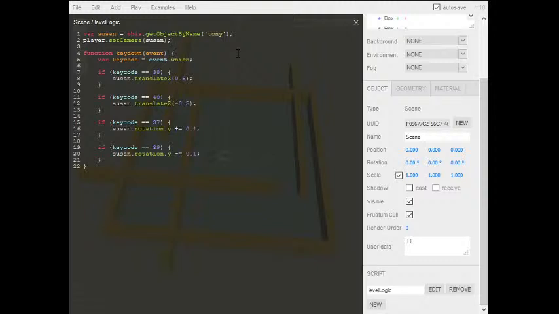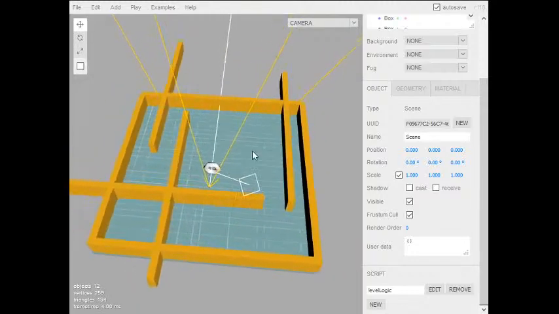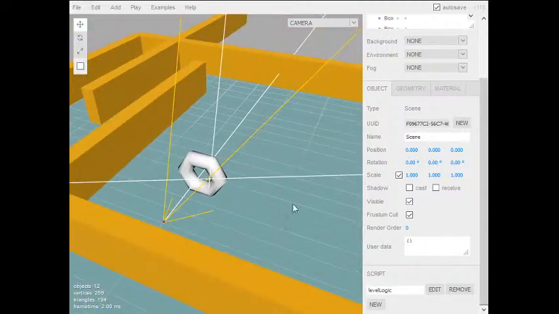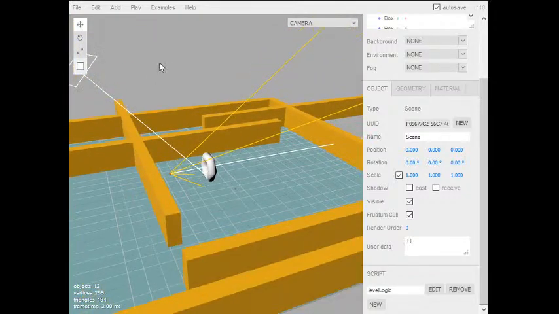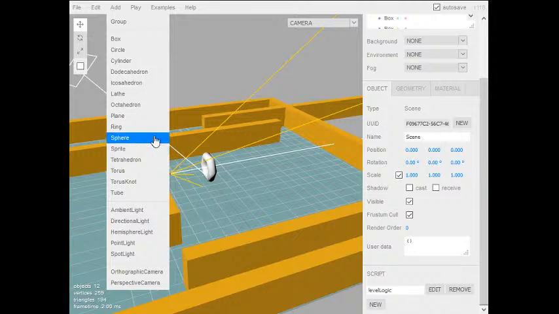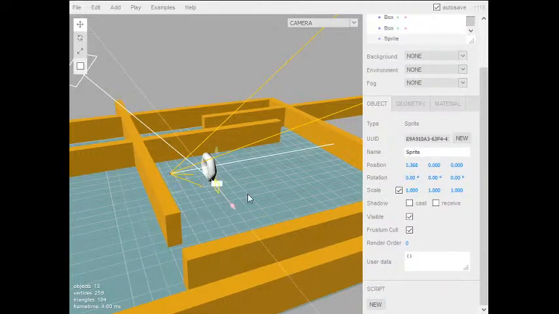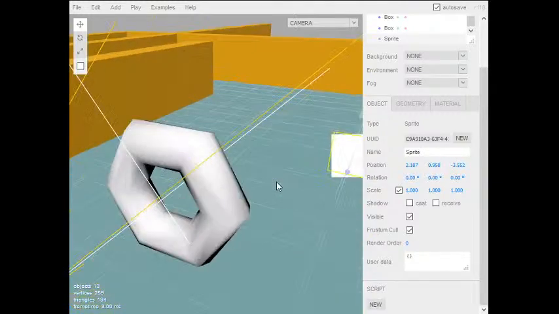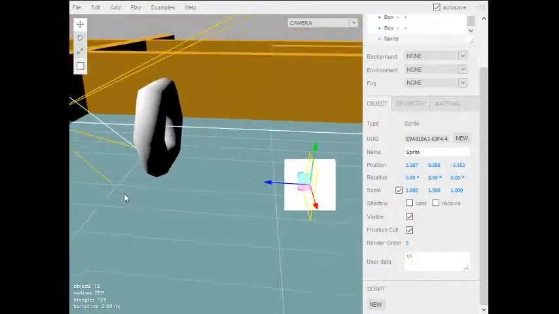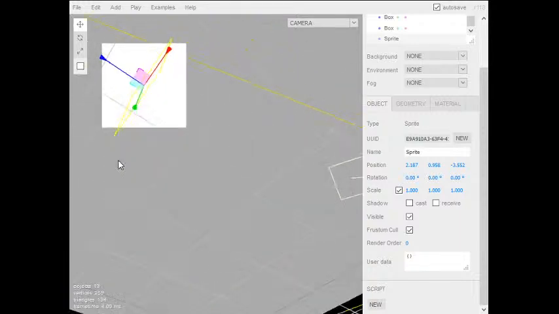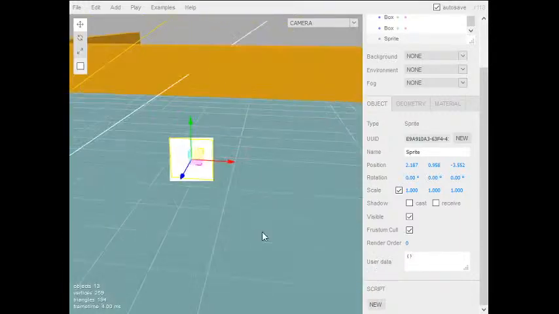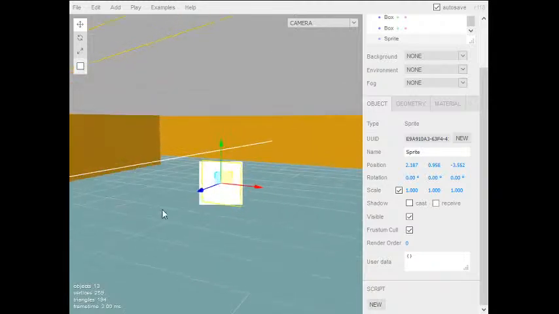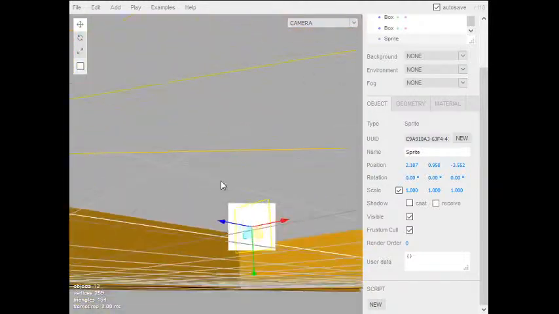Another quick extension we can make, something that makes it a lot more fun and a bit more like a game and less like a tech demo, we can actually add in some sprites. Now, in a 3D game engine, a sprite is a 2D shape that always faces the camera. So I've just done add sprite, and if we have a look at it, we can see it's this white square. And no matter where I turn, it always appears as a white square. We don't see the side of it. We only see the front of it.